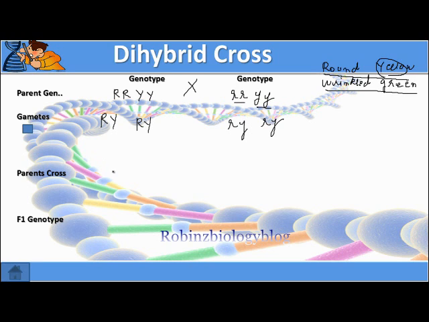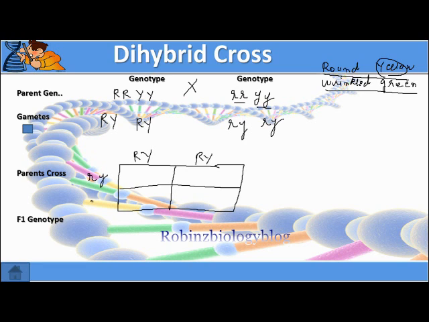So when you talk about the cross between these parents now, again we can get into that box, the Punnett square that we always draw. So I'll divide this into 4. And now you have to be cautious here. This is a common mistake that we all make. Make sure that you write the complete gametes, because at times we tend to write only R or only Y, or maybe this R and this Y.